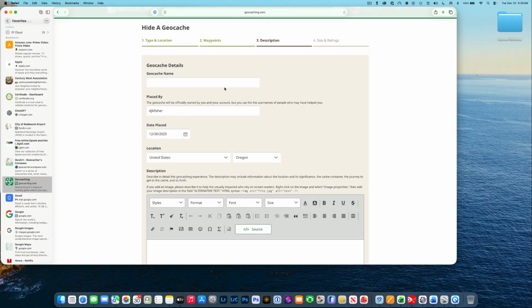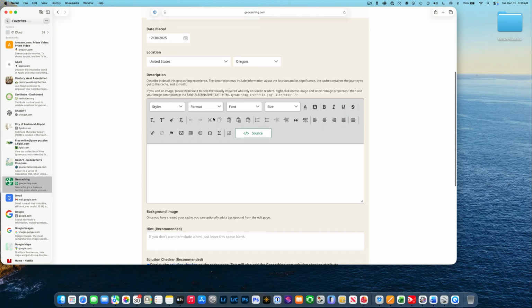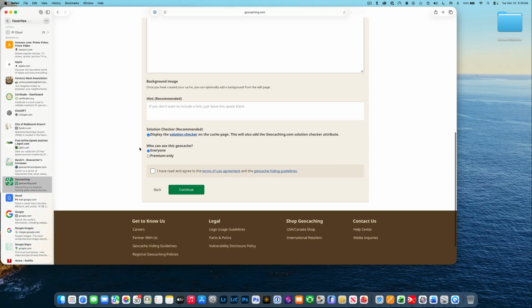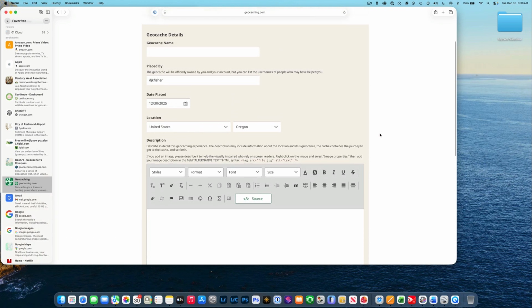You have a geocache name, who it's placed by, your write-up, and who can see it, premium or everyone. Usually on Adventure Labs, we put in everyone. Then you've read the directions, you hit continue, and on you go. That's exactly how you do it.